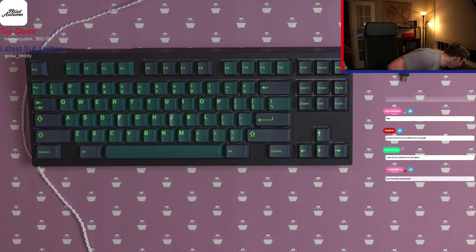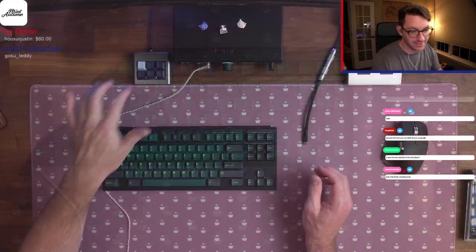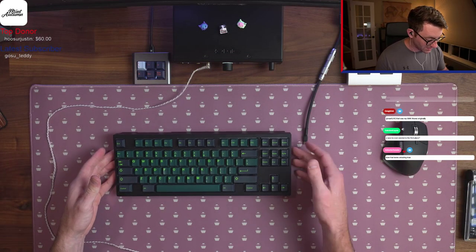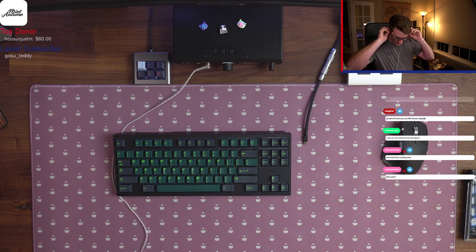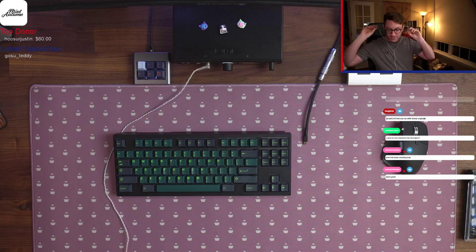All right. I like it. I think that's a clean looking build. We need a different desk mat for this. What should we do for the desk mat? Because Bingsu does not match.